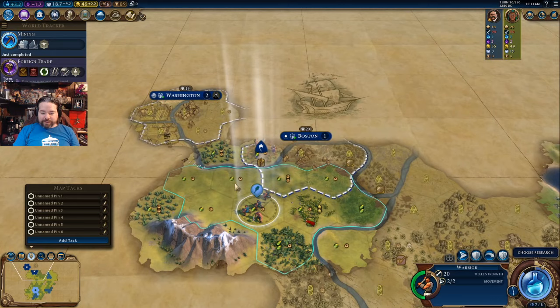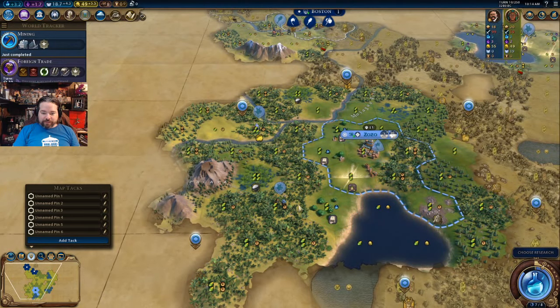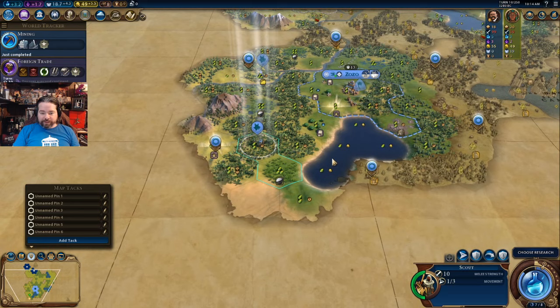Oh my goodness, these guys are... I really want to take that settler. Let's see if they'll let me. Okay, no luxury there. And... oh, a ley line. Okay. So that will change things. I'm going to want to take advantage of that ley line.